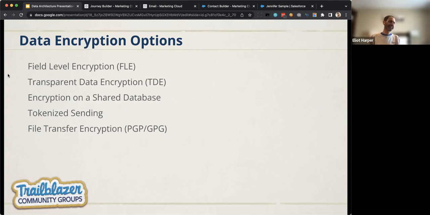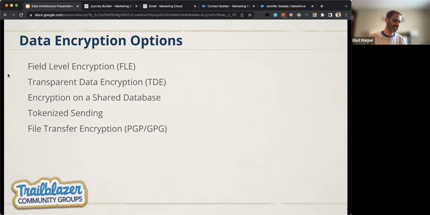Next, we have tokenized sending. The way that tokenized sending works is that rather than storing all your customer data in data extensions, you can store it in your own platform or data warehouse outside of Marketing Cloud. And when a message is sent via email or SMS, the platform will make an API call to your platform and exchange a token, an obfuscated representation of an email address or phone number, for the actual data.